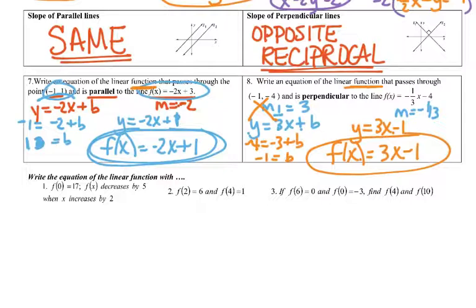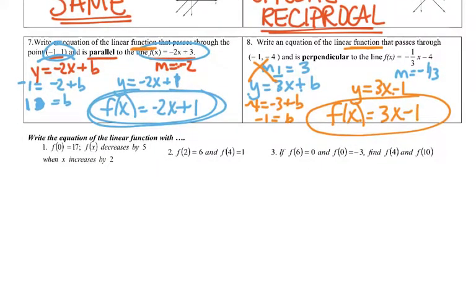The last one is same thing, but the notation here might scare us a bit. So f of 0 equals 17. This is the same as saying the ordered pair 0, 17 is a solution. If I put in a 0, I get out a 17. 0, 17, isn't that a special solution? Yeah, that's the y-intercept. That's the b.